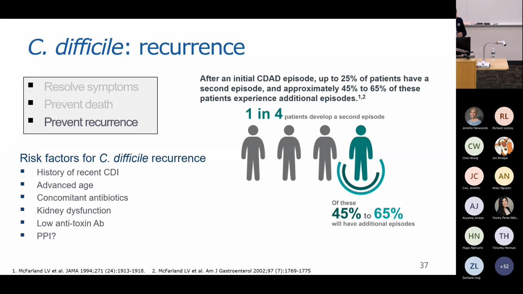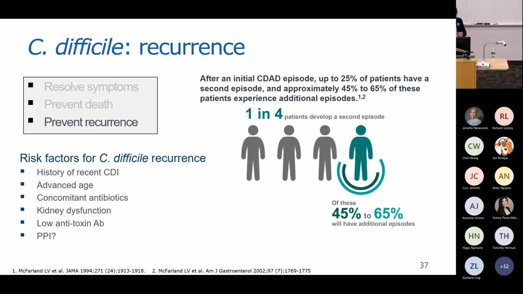And then the third thing, which is most exciting, is preventing recurrence. Almost all of the activity in C. diff drug development is looking at recurrence and trying to prevent it. As you know, some of the risk factors for recurrence include a history of C. diff, which is probably the strongest risk factor. Age is a risk factor, advanced age. Concomitant antibiotics: you would be surprised how often people are being treated for C. diff, yet they continue to receive the offending antibiotic because they have to run a 10-day course or 2-week course or whatever. And when you continue the offending antibiotic, the patient is more likely to have recurrence. Kidney dysfunction, I think pretty convincingly, we have done quite a few studies on that, is a risk factor for recurrence.